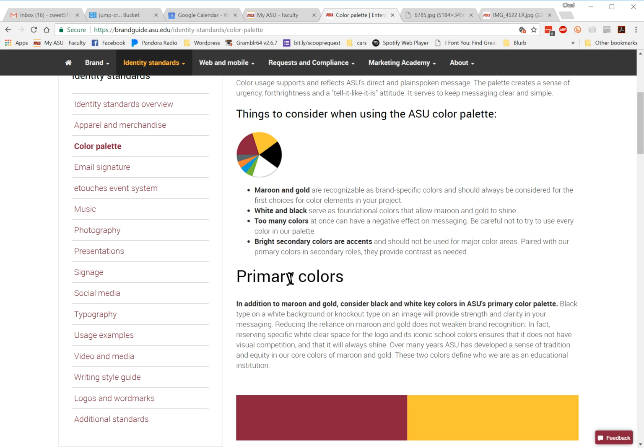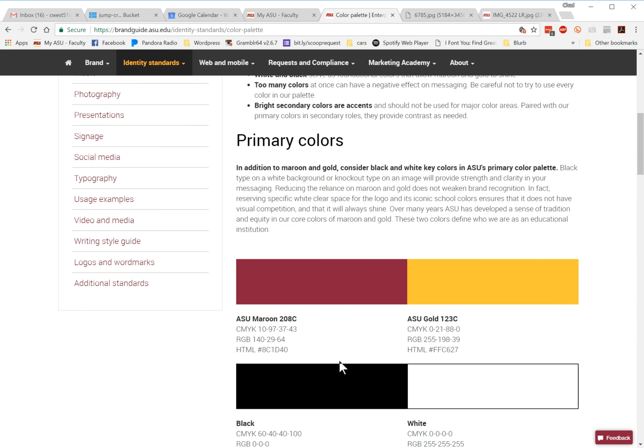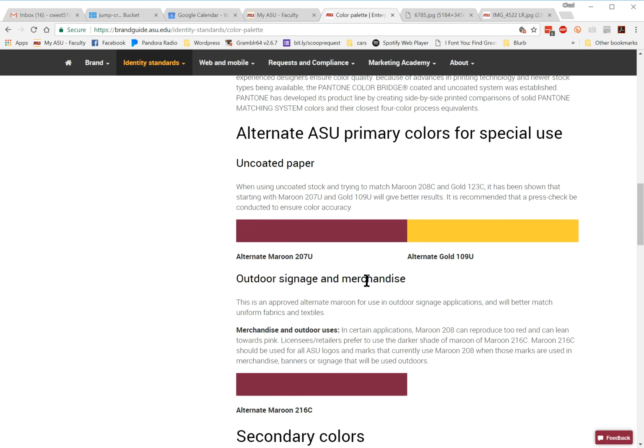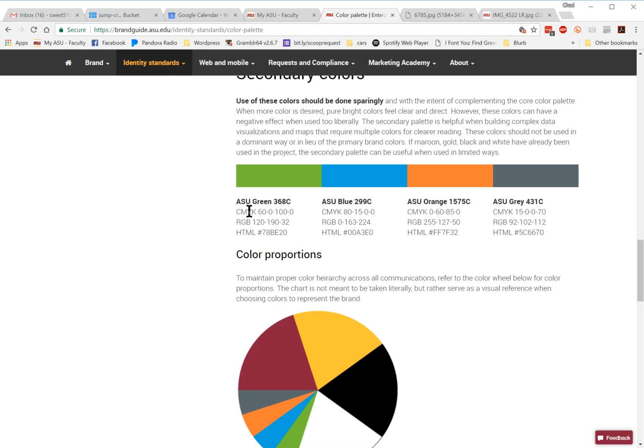So read through it, don't just skip ahead to the next section that I'm going to, but be aware of how ASU colors work. And then what you're going to do is come down and look at the CMYK values for the ASU maroon and gold, and then for some of these secondary colors. And we're going to build swatches of those. Now I'm just going to do this green here because it's an easy number to remember for me. So ASU green is 60, 0, 100, 0.